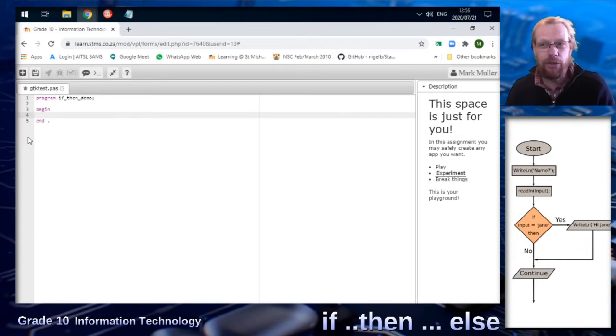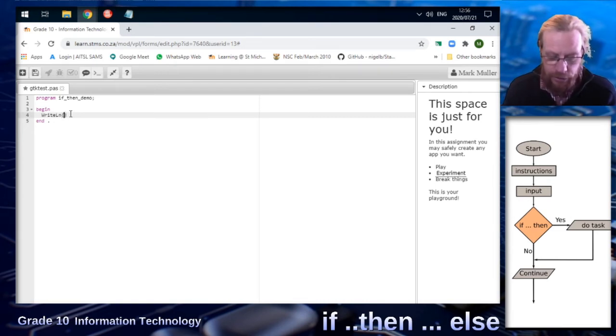Right, let's have a look at how this works in practice. We have the code in the virtual programming laboratory. I've started a dummy program, and now we're going to enter our input. Start with the instruction.